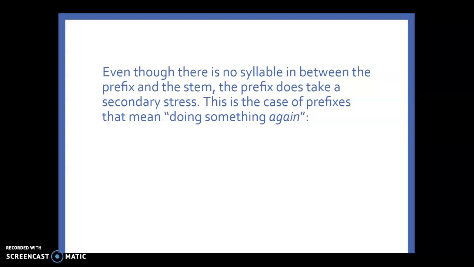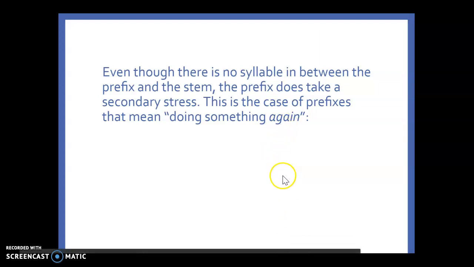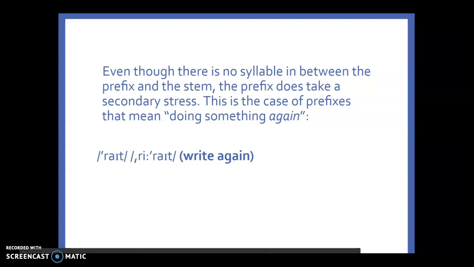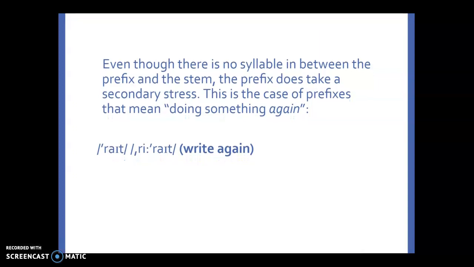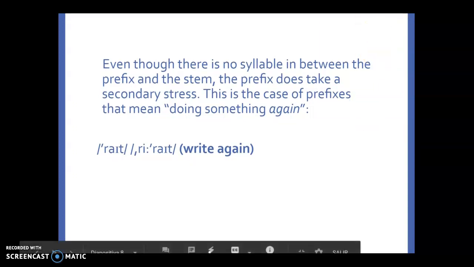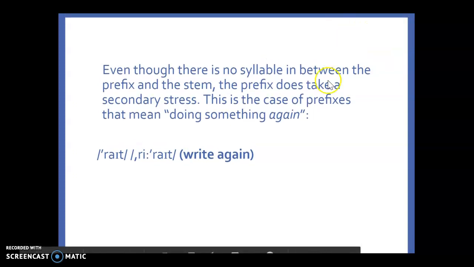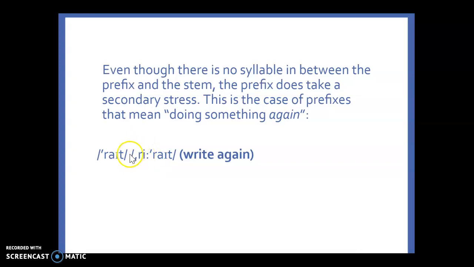There are some cases in which the prefix does take the secondary stress, and it is when the prefix means do something again. For example, write, it's the action that we all know, but we say rewrite, it means to write again. So in that case, re would take a secondary stress only when it means do something again, okay?